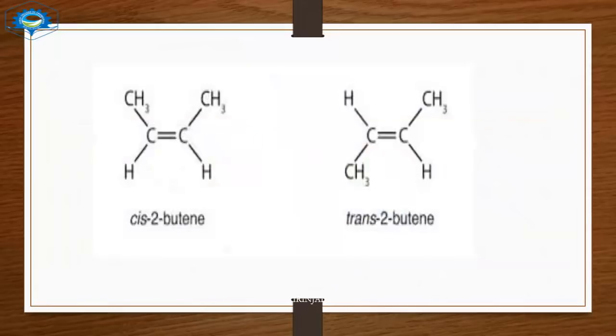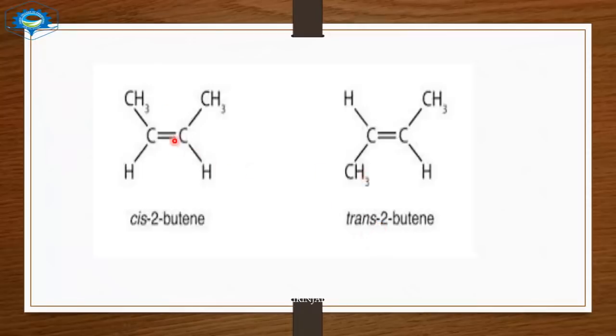Among the 5 options, only option B, that is 2-butene, will show cis-trans isomerism, because only 2-butene satisfies both condition 1 and condition 2. Condition 1, it contains a double bond. And in 2-butene, when we write down its structure, we can see the two groups connected to each carbon are different: one CH3 group, one hydrogen. Similarly, the next carbon has one CH3 group, one hydrogen. When the two CH3 groups are on the same side, we call it cis.